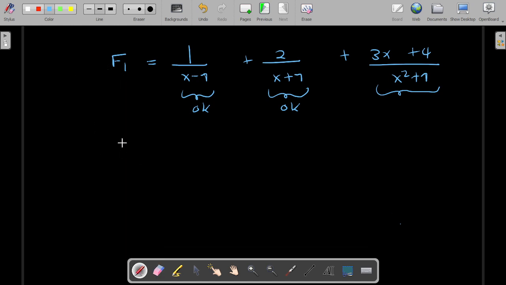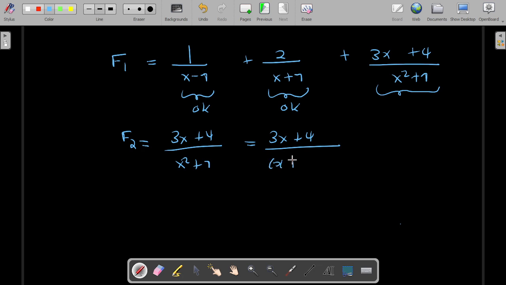So that is our form. Here we're going to say F2 is equal to 3x plus 4 divided by x squared plus 1. So this is our F2. Now this is going to be equal to 3x plus 4 divided by, now this x squared plus 1 can be decomposed in C in the following way. Here we have x plus i, and then here we have x minus i. So this is what we have. Now this is going to be equal to a certain beta 1 divided by x plus i, and then plus a certain beta 2 divided by x minus i. So this is how this can be decomposed.